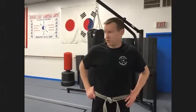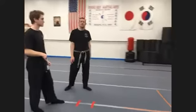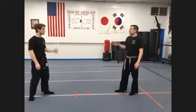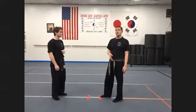Right. Okay, so let's put ourselves on the sparring here. Sure. All right, and we're going to consider three different types of situations. They're all going to be dealing with having to move. They're all going to be having to deal with angling. Sure. All right, now let's use something long range. Okay, so let's consider a snap kick.